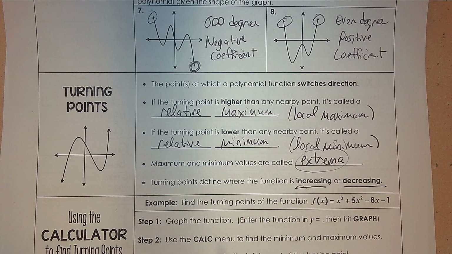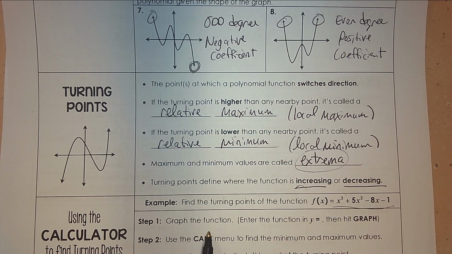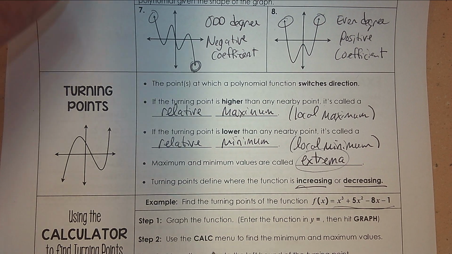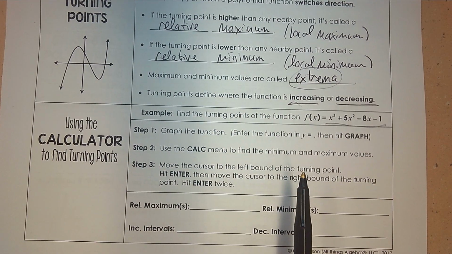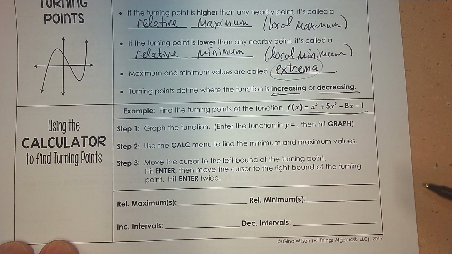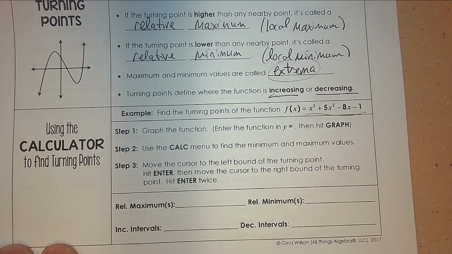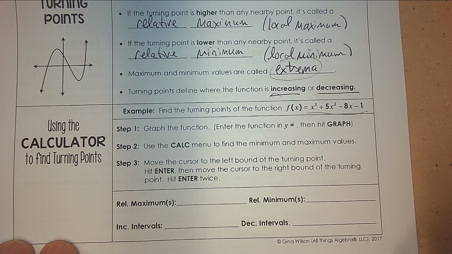So can you find the turning points of this function? And it says graph the function using a calculator. It talks about using a calculator menu. For this course, I'm going to allow us together to work on Desmos to be able to feel good about that. On a test or quiz, I will give you the turning point. And when you get to calculus, we'll learn how to do it by hand and with our calculus calculator.